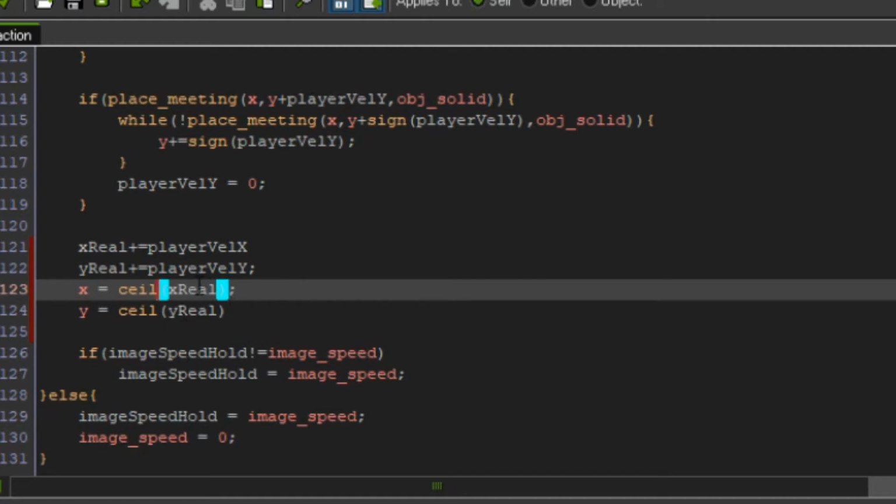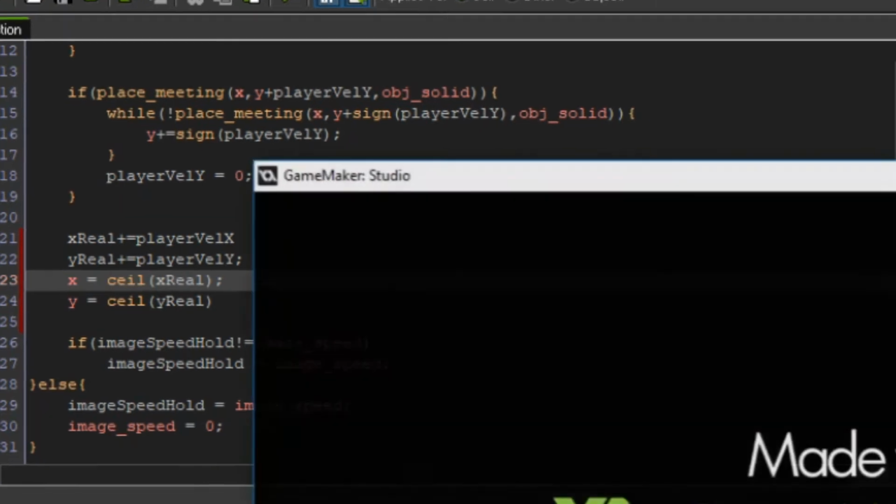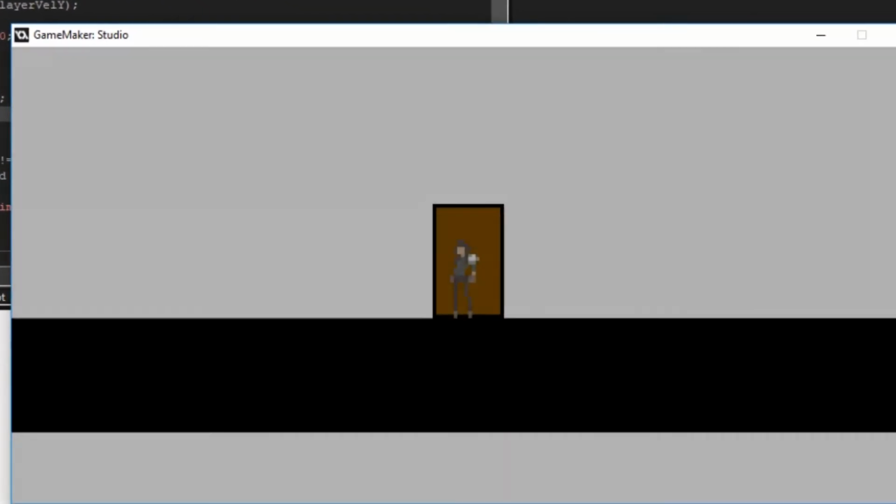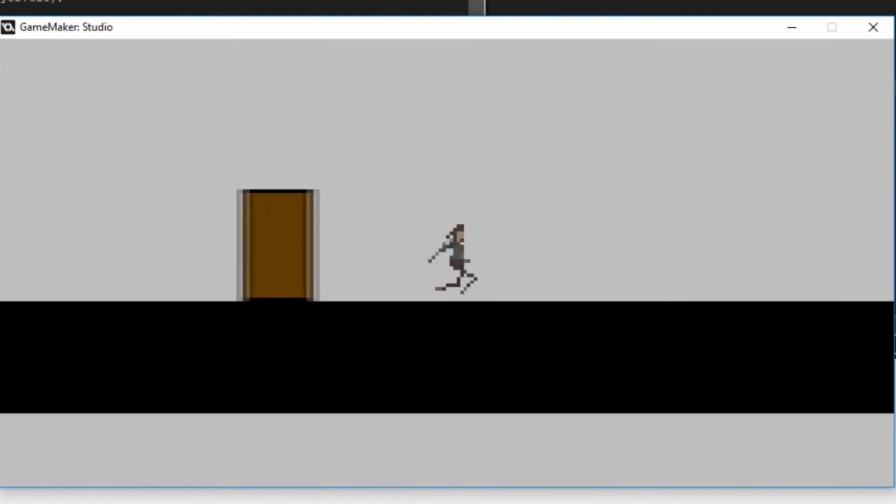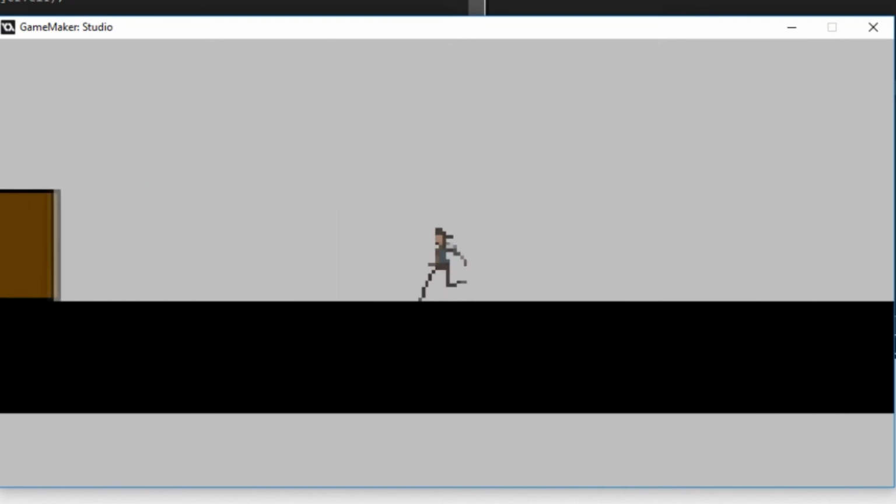So then we say ceiling or floor, it really doesn't matter. It's kind of the way you program it. I'd test both of them, whichever one you like more, keep. But for this project, I'd rather prefer it to round up. So we're setting x equal to the ceiling of xreal. So now whenever we play and we move back and forth, it's going to translate the floating point to an integer and place it exactly at a point. I don't know why that happened, but now you can see the movement is a lot less choppy on start and stop because it's giving it an integer instead of a floating point.